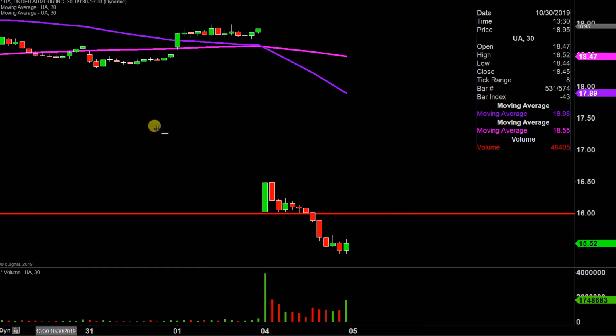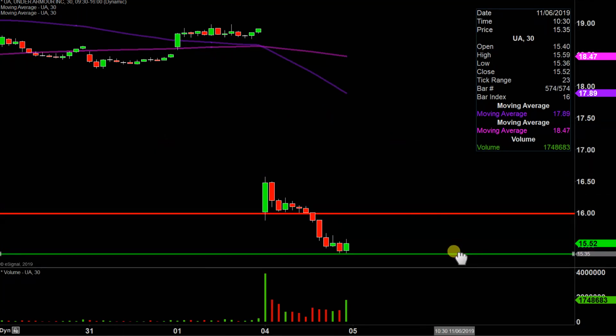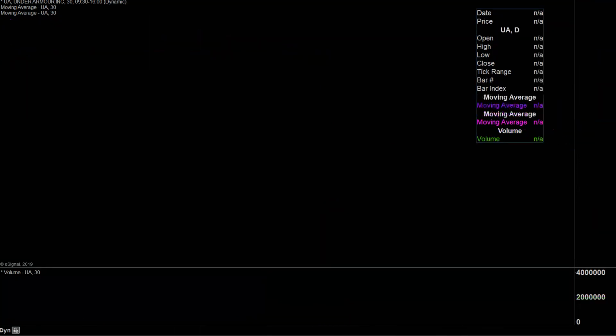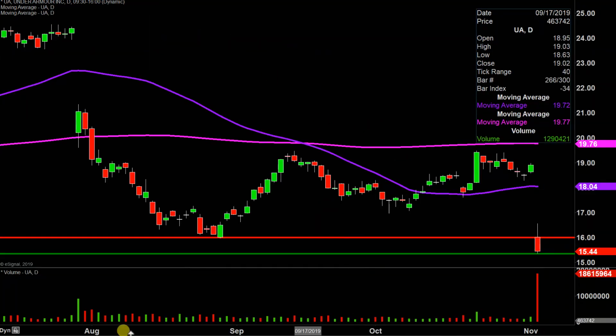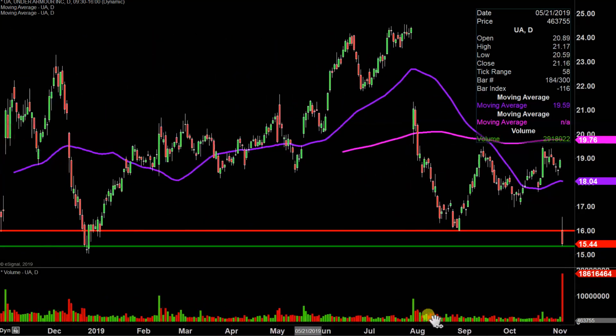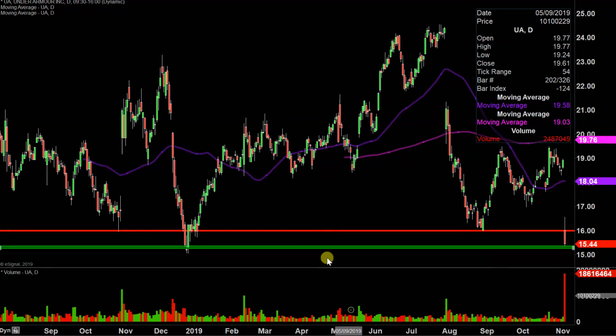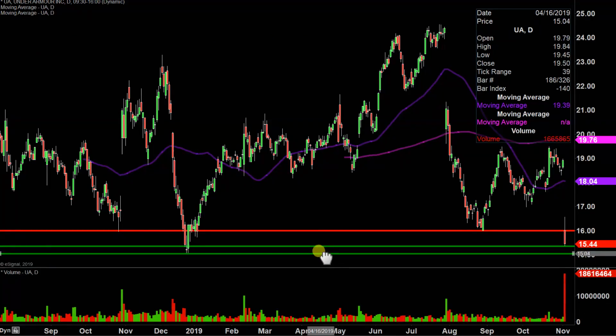Now, as far as supports are concerned, first key level of support is simply from where the price stopped going down today. So the bleeding stopped at 15.35. That'll be the initial level. But as far as next potential areas, for this I'm just going to go to the daily time frame to keep it a little bit easier to see. The other area that makes this pretty interesting going forward is that if that 15.35 mark does not hold, then not that far below, there's another area of support right around the $15 mark.